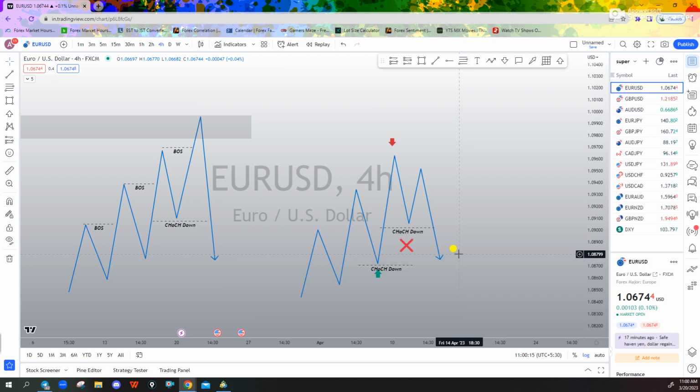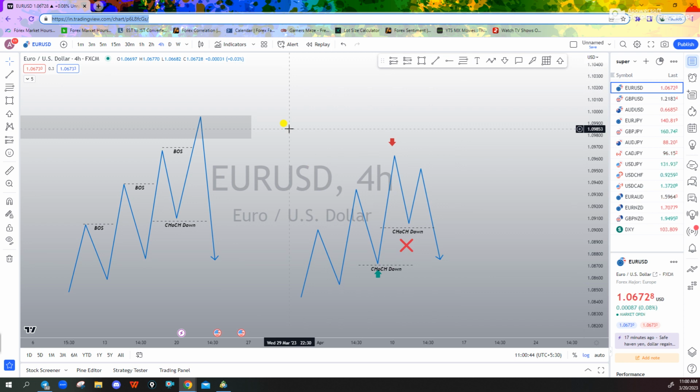Go from the higher time frame down to the lower time frame, make sure that there is a reaction, again go down to the lower time frame, and wait for a 15-minute shift. Once a 15-minute shift has happened, watch out for the 5-minute mitigation, then come on to the 1 minute. So don't come directly to 1 minute. The people who come directly to 1 minute face multiple stop losses and they lose their hope, you know. And the same thing happens on the opposite side of the market.